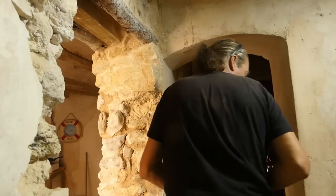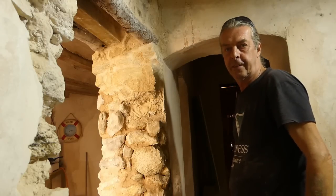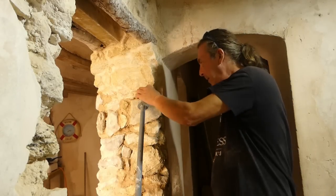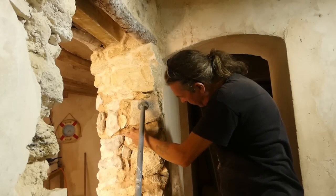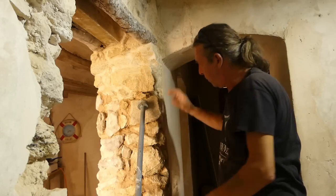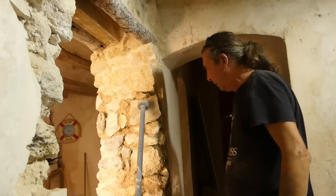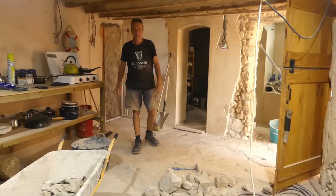So I'll pop him down there, then I'll grab another little mix. Right, he's in. He's just requiring a little bit of assistance at the minute, just hold him in because he's so heavy. I've just put a few smaller ones around it. Hopefully these will play alright. Once it's all gone off and it's all pointed up round it, it isn't going to move. Wonderful. So all I can do now is leave that while we look at potentially what we're going to do next. Yes, what is next?